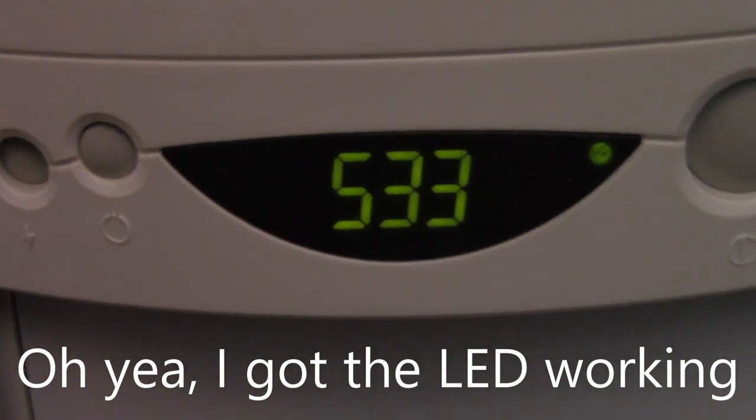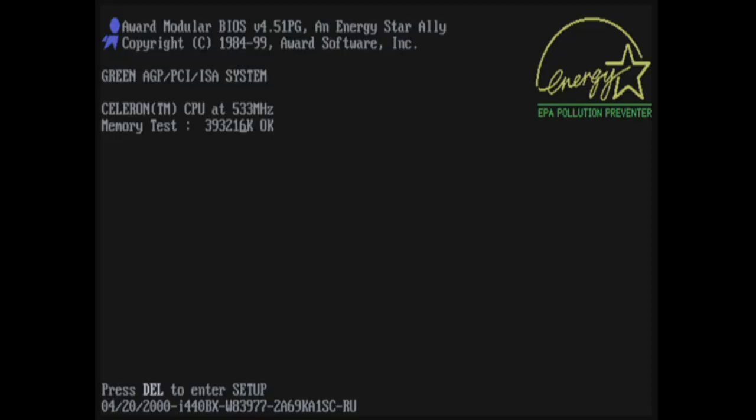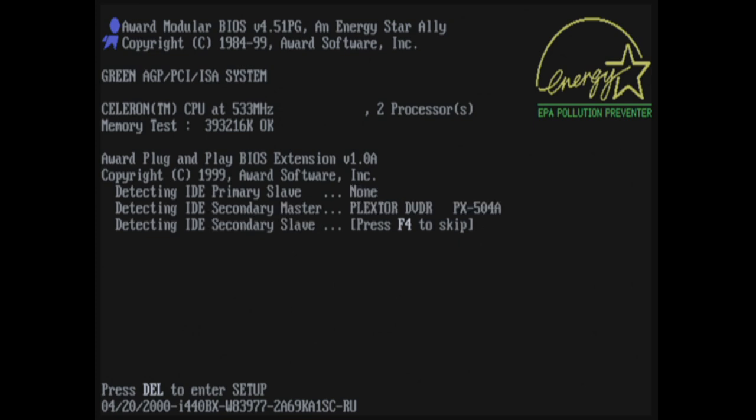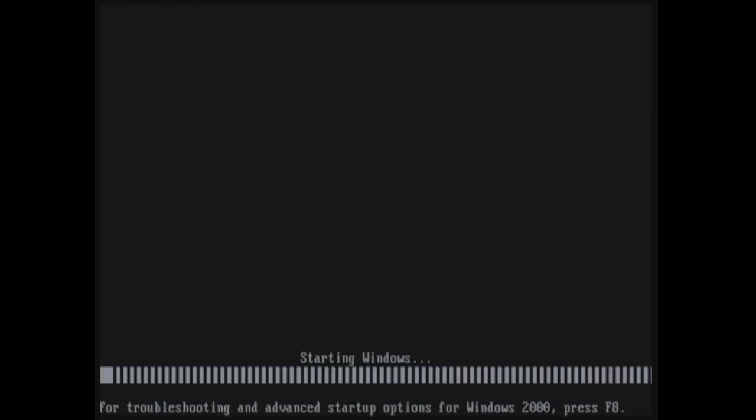All right, and here we go, posting here. Take a look at the bottom at the BIOS screen. If you take a look at the very bottom all the way to the right, if you see a little RU at the end, I believe that means you have the most up-to-date BIOS. I do have the most up-to-date BIOS running on this machine, which I also believe is necessary to support the Celeron 533. So before we get into Windows here, let's take a quick look at the BIOS itself.